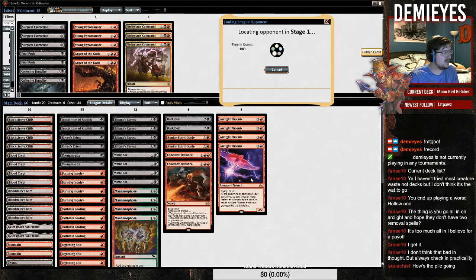I mean, when you have that much mana, you're probably winning, especially with the Arclights. It's not necessarily what the deck was missing, but it's definitely a really good way to put Waste Not over the edge as of right now.